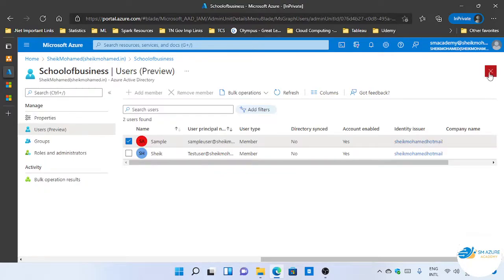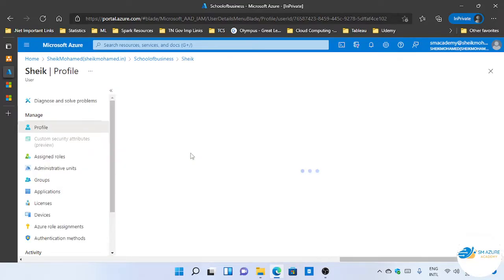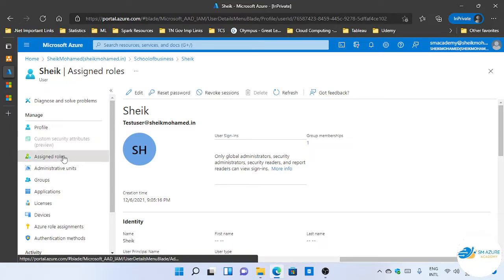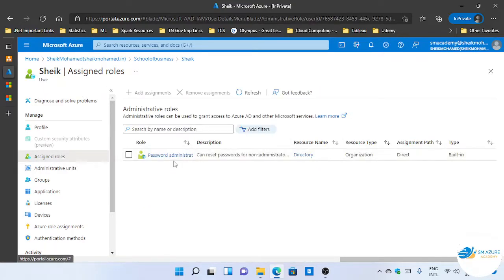And one more thing I just wanted to show you. We have seen that this test user, if I can quickly check one more time the assigned role for this test user, is a password administrator, right?